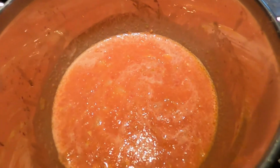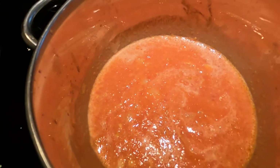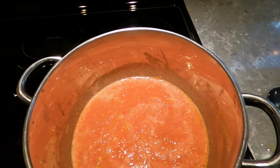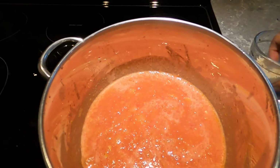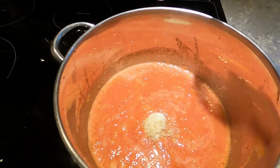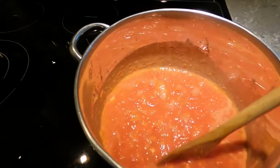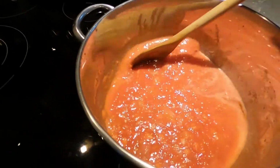Herbs, we can add it now? No, add the garlic salt. Add the garlic salt. Okay. We will now add all of this. Everything? Yes. So we will now add this one, the garlic and salt. The salt is according to your taste.